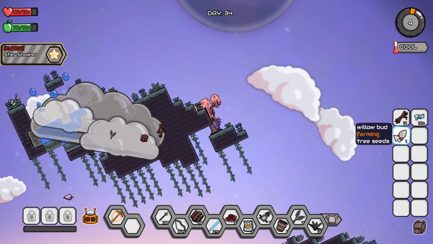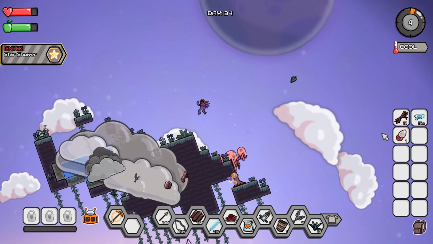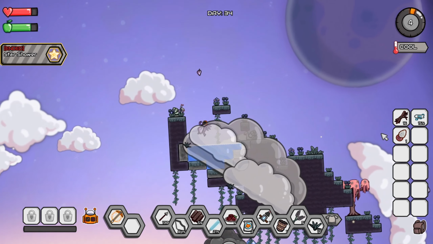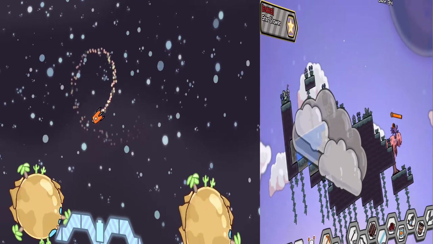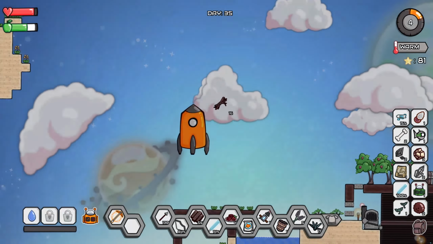A willow bud. Tree seeds. Okay, so these are actually called tree seeds. The coconuts are not. So maybe these are the guys that we need. The willow buds. Whoa, whoa, whoa. Yeah, yeah, yeah. Okay. What I want to do is plant a tree.